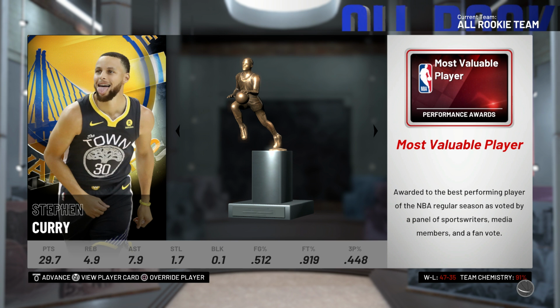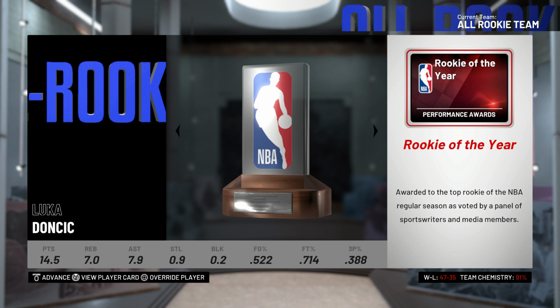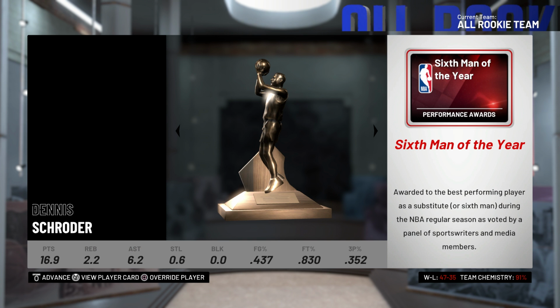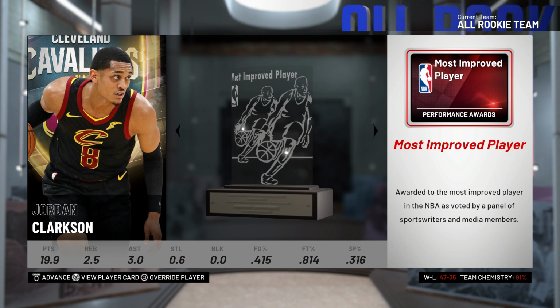We made it to the end of the season with this all-rookie team. They end up getting 47 wins, which isn't amazing, but it's not too bad for a bunch of rookies. The fact that they can come together and pull out 47 wins. Doncic is going to get Rookie of the Year, 14.5 points, 7.9 rebounds. Of course, it's not going to be as good as real life, because there's a bunch of other great rookies on the team as well.